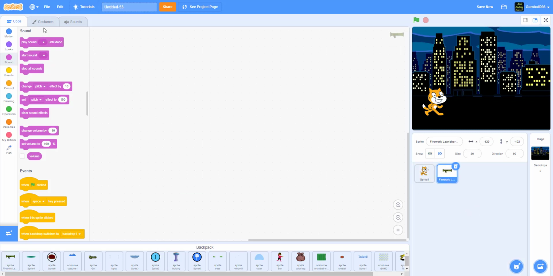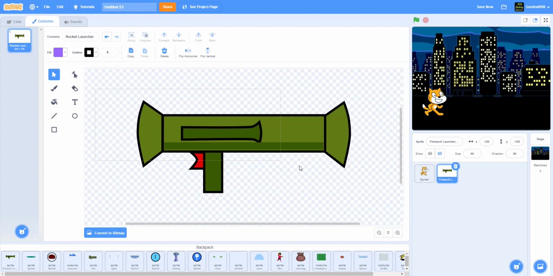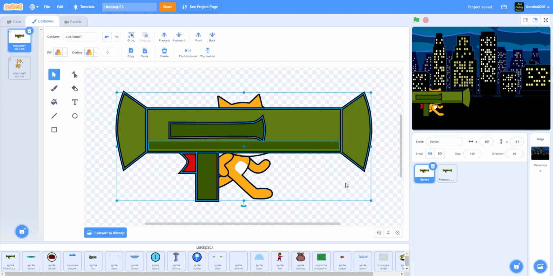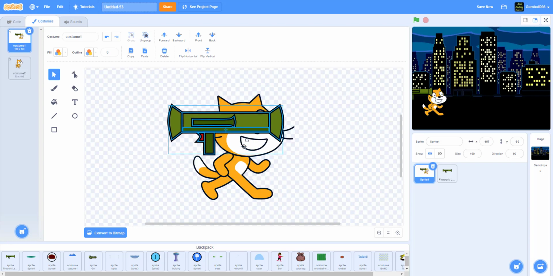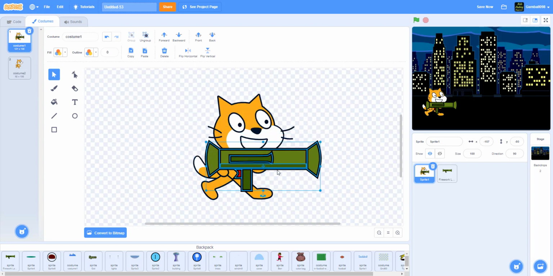And now we're also going to Control C, Control V onto our Scratch Cat. Now we're going to group it, shrink it, and put it on the Scratch Cat. So now we have our Firework Launcher on our Scratch Cat.